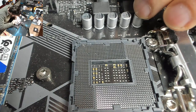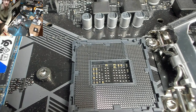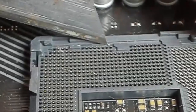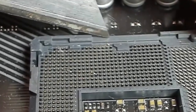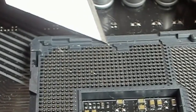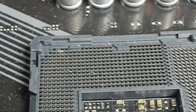So we've got a guy there. It looks wrong. I'm going to turn the board around to get to that one though. I'm cack-handed for that. This guy's only slightly off. I think we can just salvage him straight away. So I'm just going to use a Stanley blade just to pick that up off the board. Very gently flip him over. Oof, we might need to tweezer that one over.